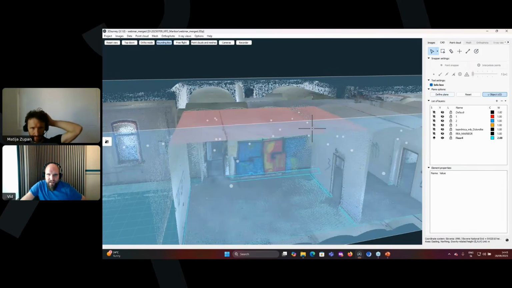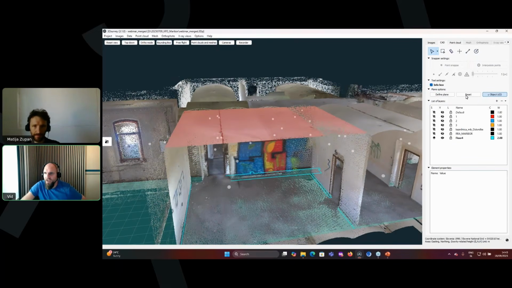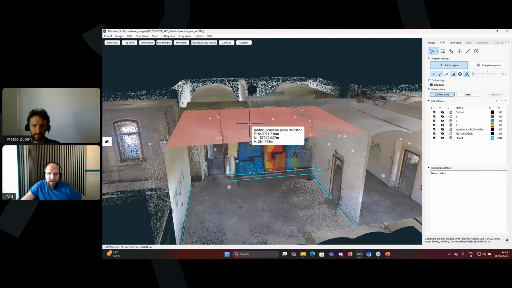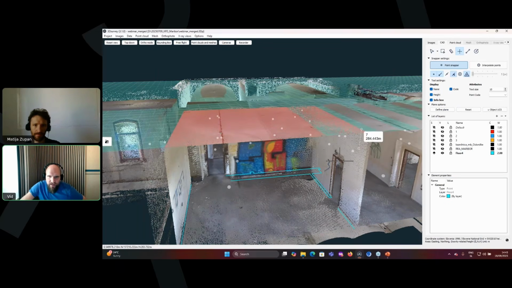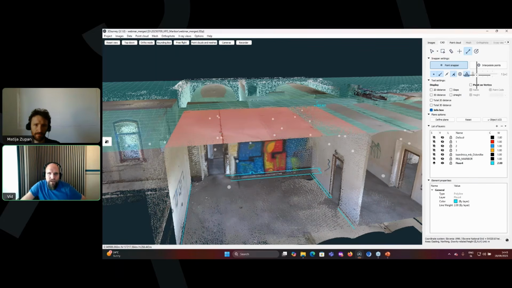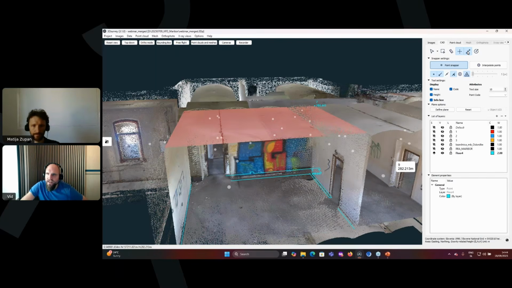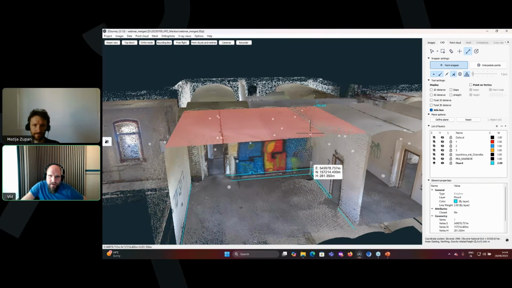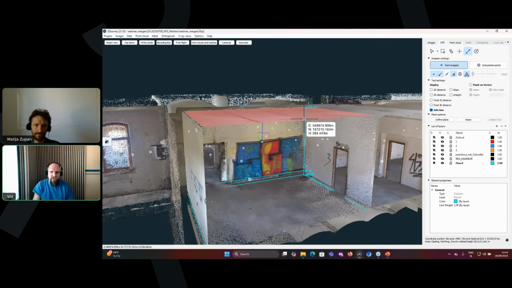To get the exact vertical distance here, we will create a new plane here upside, confirm, and then to get this exact point up there, we'll just do like that. And if we now want to draw this, we can create a point here and draw a line up here. And this is now the elevation, which was then used for the creation of a wireframe model of this building.